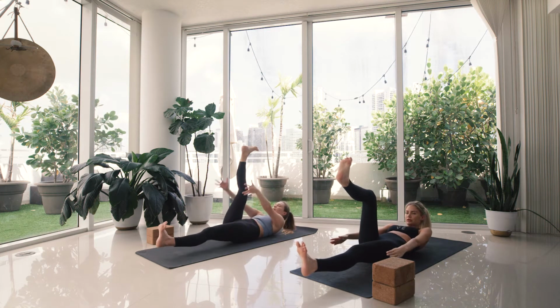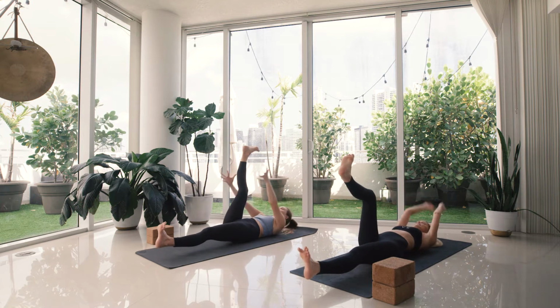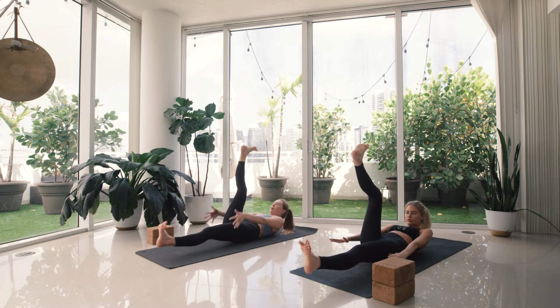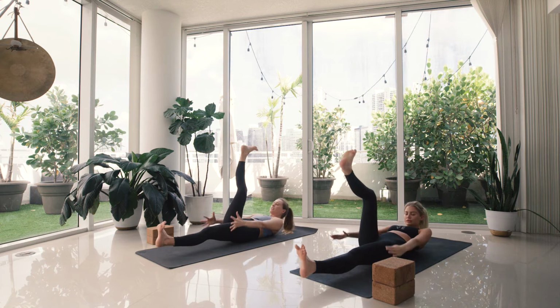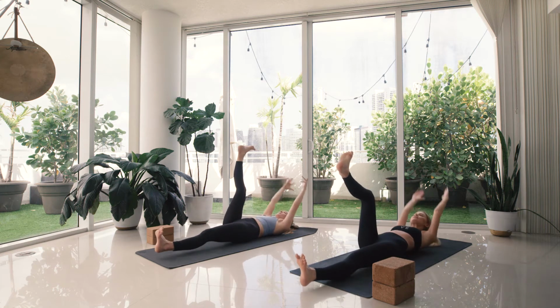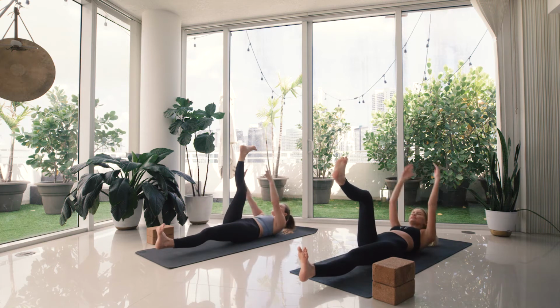Good. Move with the breath now. Inhale, reach your arms up overhead. Exhale as you reach your hands towards the left foot. Good. We're going for 5. Inhale, reach up. Exhale, reach forward. Good. Stay with the breath. Inhale. Exhale, reach forward. Last one. Good. Inhale, reach both arms overhead.